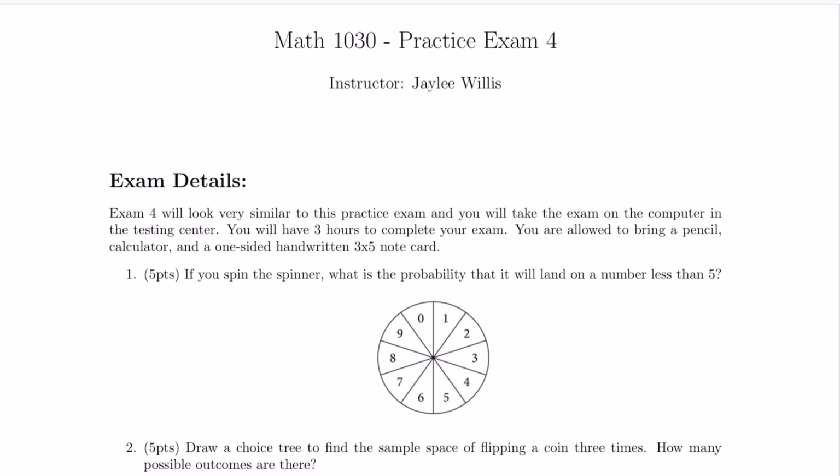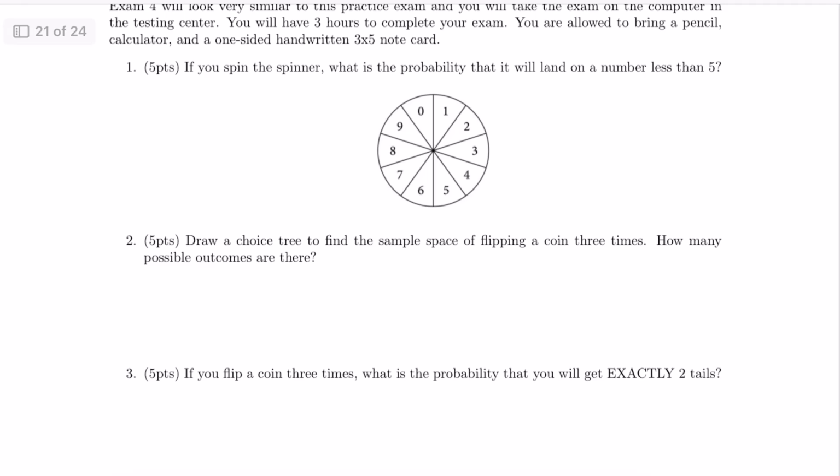Hi everybody, in this video we're going to be going through the practice exam for Unit 4. One thing to remember is anytime you're asked for a probability on this exam, you want to enter it as a decimal. You can think about it as a percentage, but all of the questions on the test should be answered in decimal format.